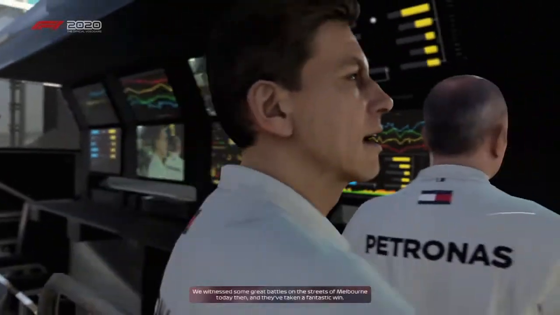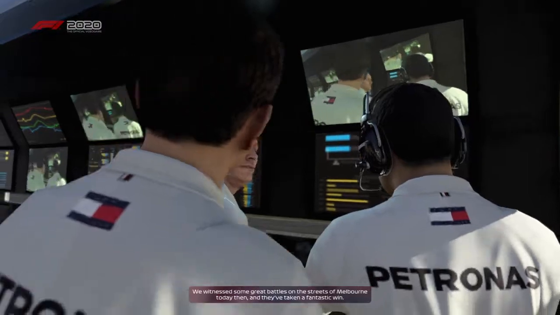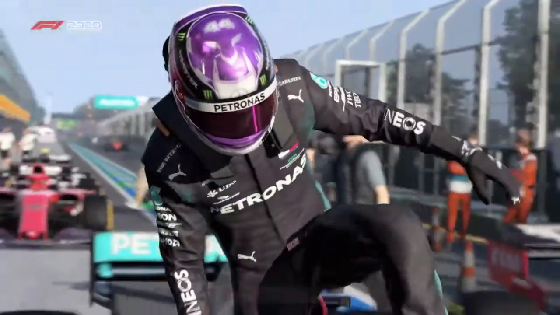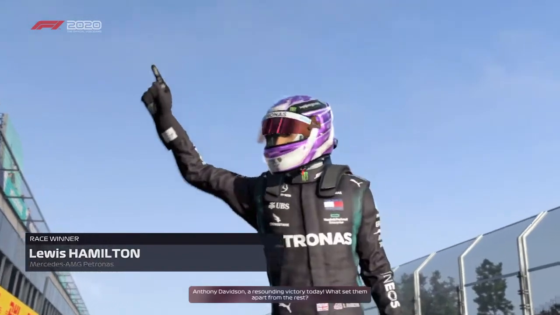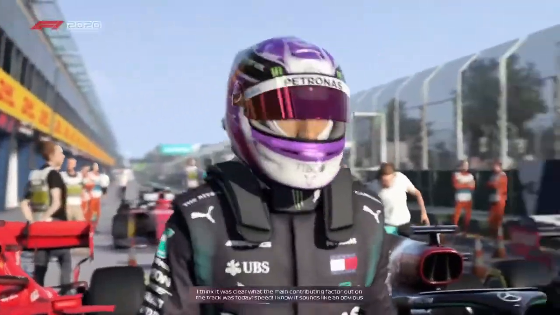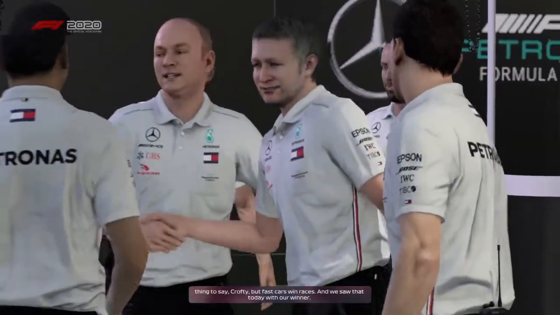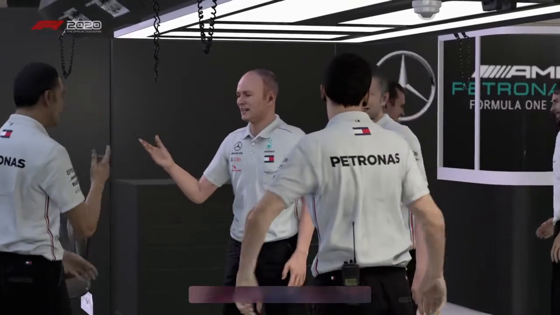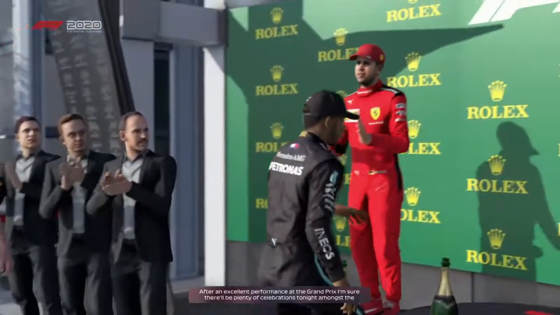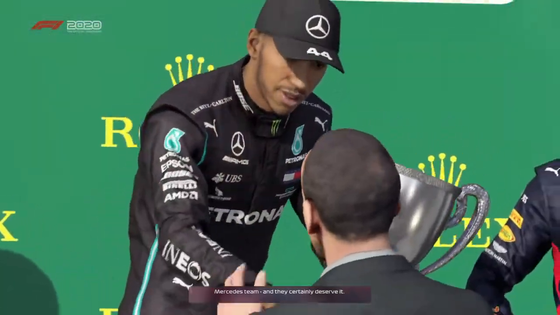We've witnessed some great battles on the streets of Melbourne today, and they've taken a fantastic win. Anthony Davidson, a resounding victory today. What set them apart from the rest? Well, I think it was clear what the main contributing factor out on the track was today: speed. I know it sounds like an obvious thing to say, Crofty, but fast cars win races, and we saw that today with our winner. After an excellent performance at the Grand Prix, I'm sure there'll be plenty of celebrations tonight amongst the Mercedes team, and they certainly deserve it.